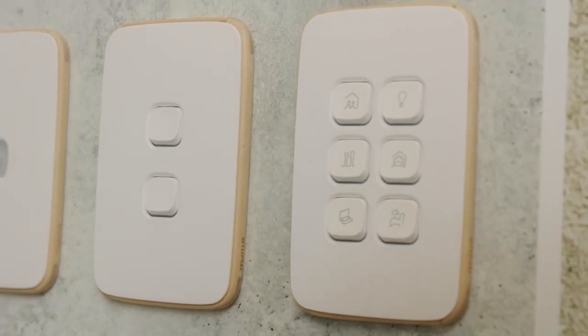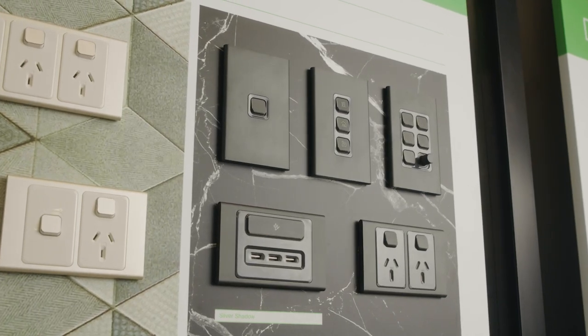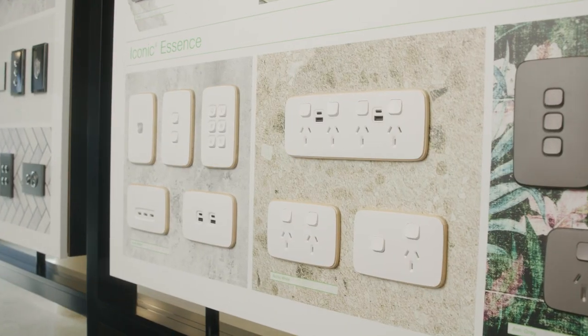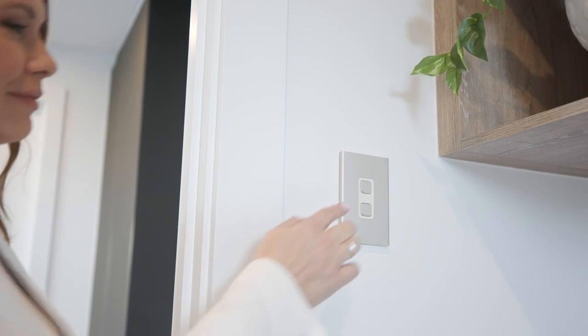Clipsaw makes it really easy to accommodate for any size of room, with up to six switches on one switch plate. Even better, you can fully customize the switches with pictograms to make it clear to see exactly what you're turning on and off. No more guessing. Aside from the layouts, the most notable thing is the wide variety of designs they are available in. Gone are the days of universal white. There are now plenty of options to choose from, which will elevate the design of any room in your house.